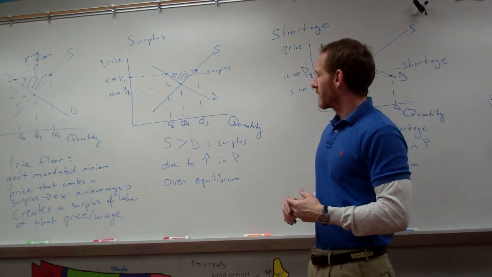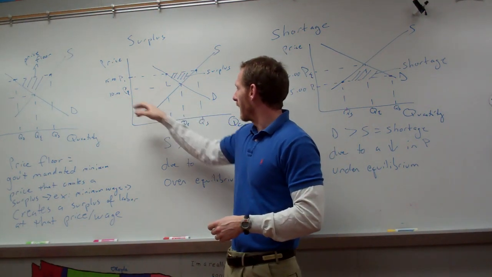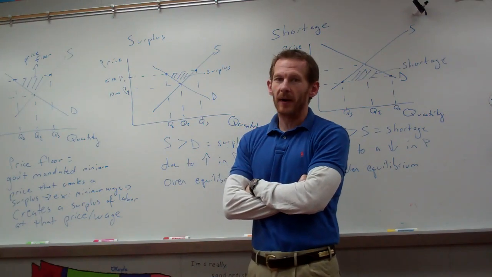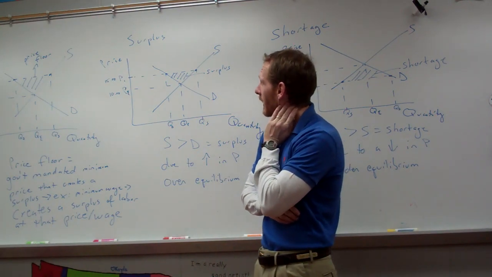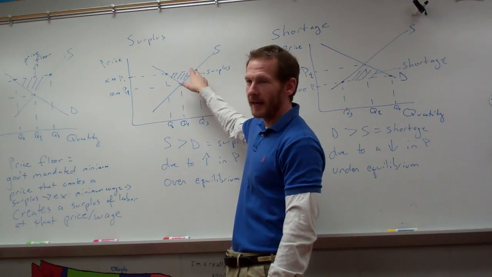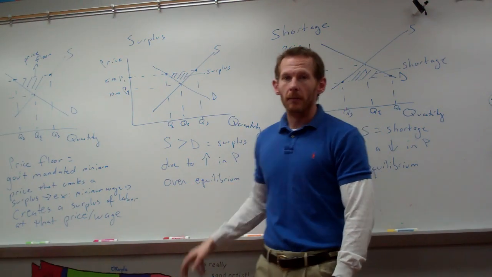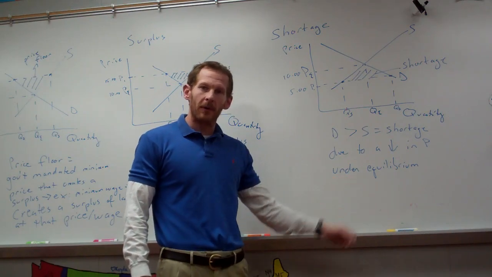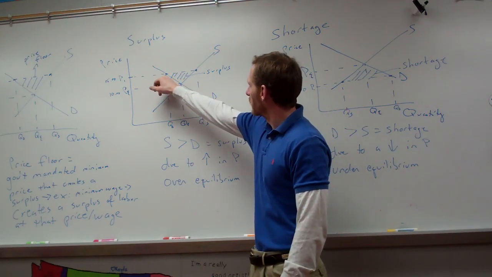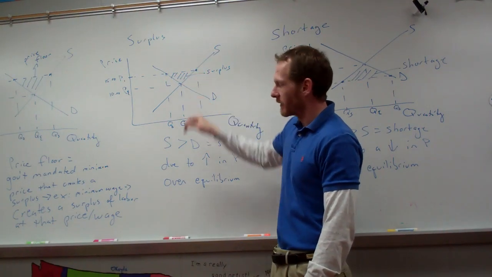Same thing with a surplus. A surplus is where supply is greater than demand. On a simple supply and demand graph, you have P sub E and Q sub E. Let's say P sub E is $10, and they've raised the price to $15. At $15, P sub 1 hits demand here, and P sub 1 hits supply here. So supply is greater than demand due to an increase in price over equilibrium. The area between Q sub D and Q sub S represents the surplus.